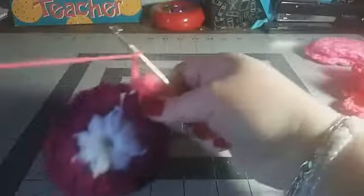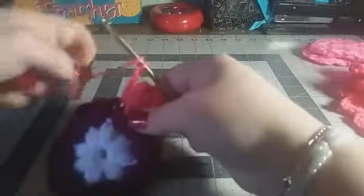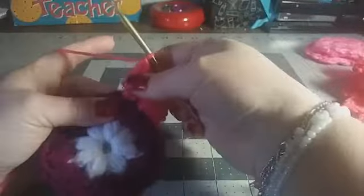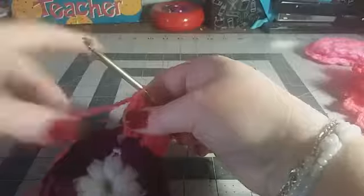Chain up 3. And again, we're going to do a treble. So we're going to go around our hook once. Go through 2, go through 2, go through 2, and again around our hook twice, through the hole, go through 2, go through 2, and go through 2. And you've got those 3 trebles there. Then we're going to chain up 3 again for our picot.